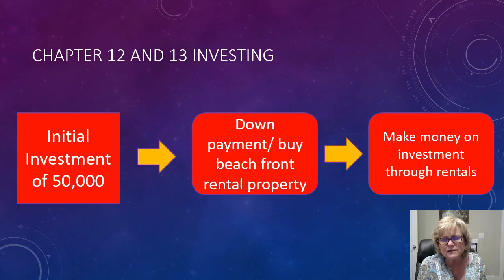Then he talked about, and this is very interesting, I love listening to these, if you inherited $50,000 and you could only invest it, you could not go out and buy a new house or a car or something like that, what would you do and why? And so this young man said he was going to buy beachfront rental property, and that was how he was going to invest it, through rentals. Is that what I wanted? But it is investing. He was investing his $50,000.